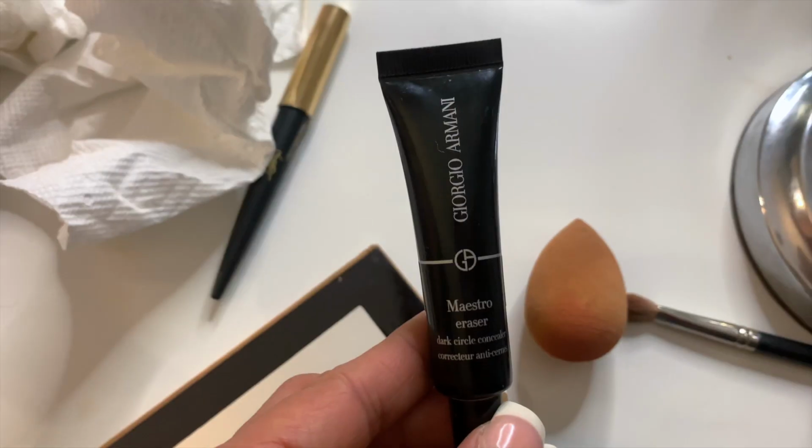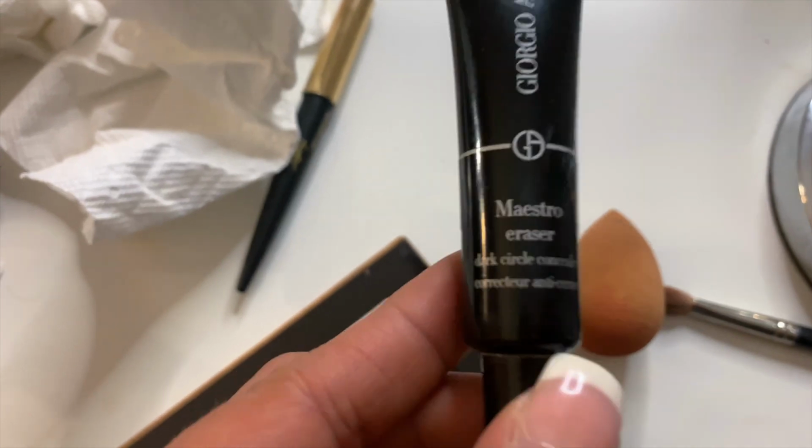I've already prepped my skin with a bit of moisturizer, a lightweight foundation, a little bit of concealer, and a soft coat of a sheer powder on my T-zone. Lately, I've been using the Armani Maestro Eraser Concealer also as an eyeshadow primer. I love how thin the formula is, it doesn't feel cakey, and it holds the eyeshadow really nice. I also put a little bit on the bottom lash line.